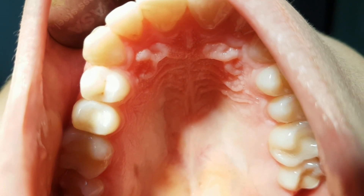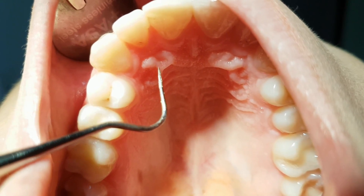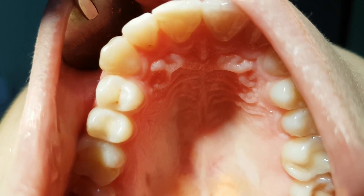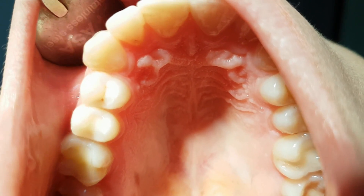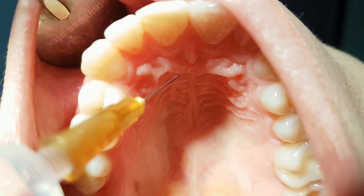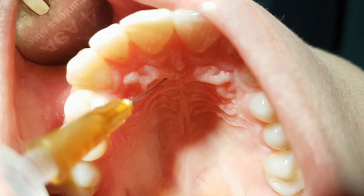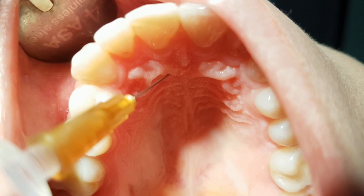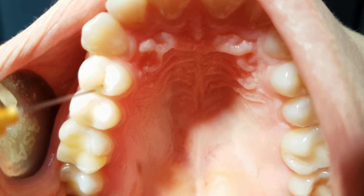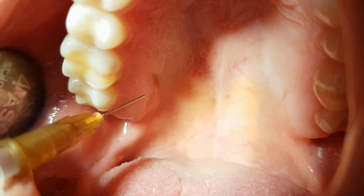When we apply anesthesia in the palatum, we also apply it at the level of the foramen apicale of every tooth, because the tissue here is more compact. A complication we have to avoid is the needle separating itself from the syringe during application. We use this technique for every tooth separately.